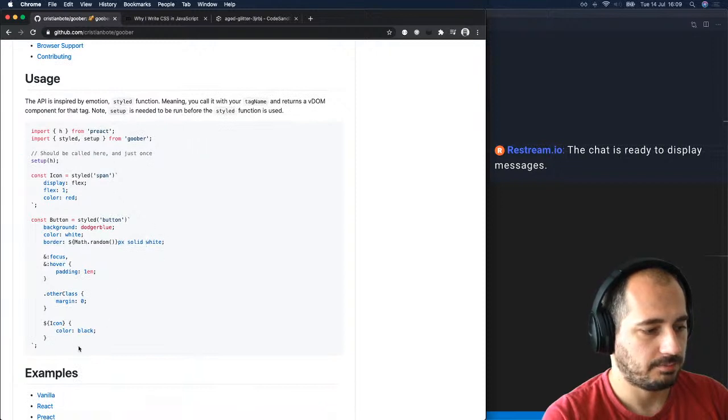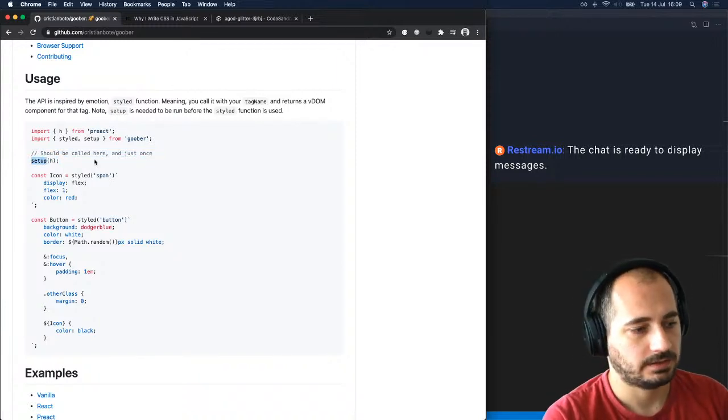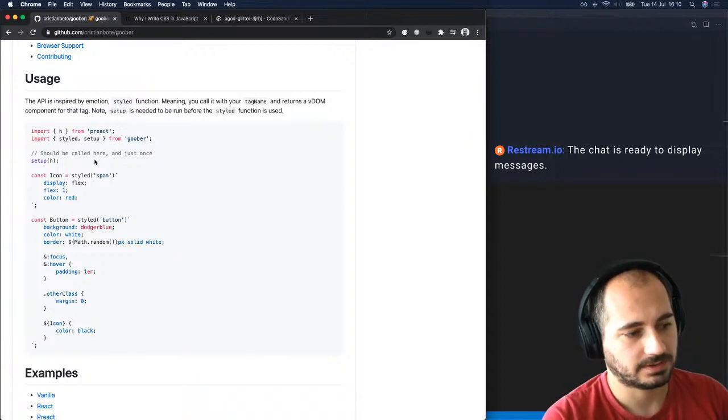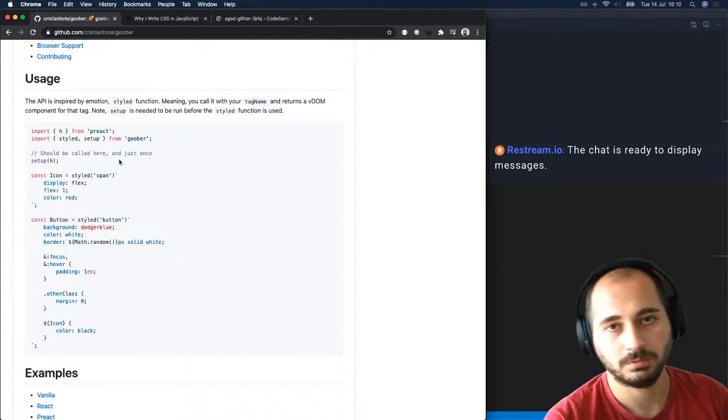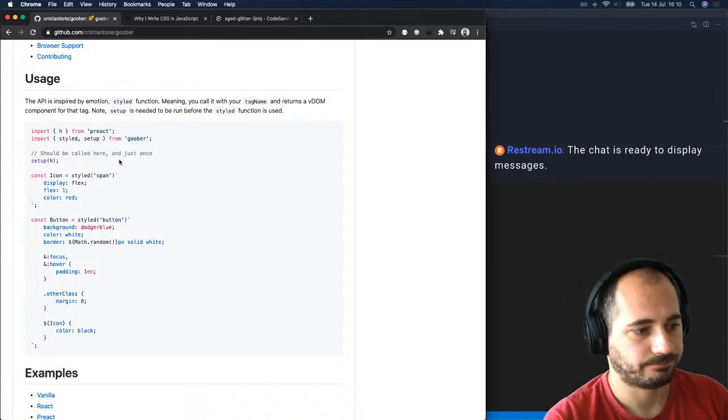The main API for Goober is that you have to call the setup function to set the pragma, because I didn't want to have a peer dependency of React or Preact or so on. Having the setup function in there is something I took away from Jason's HTM package. He's using bind in there, so if you want to use HTM, you have to bind it with the pragma method. So something similar in that area. I went with setup. So if you want to use a JSX library like React or Preact or whatever, you have to set up Goober to use that pragma.